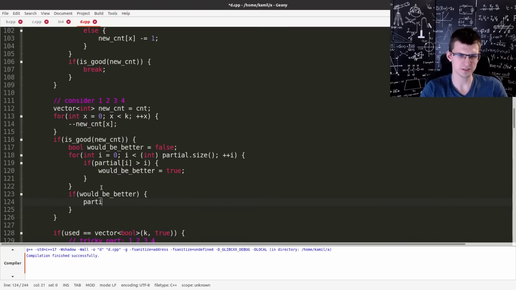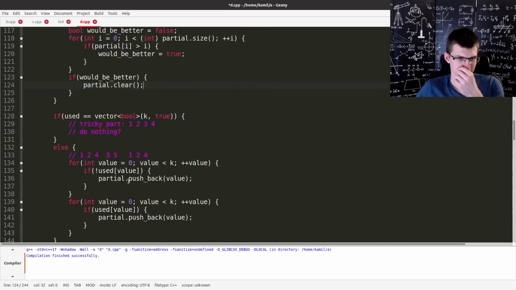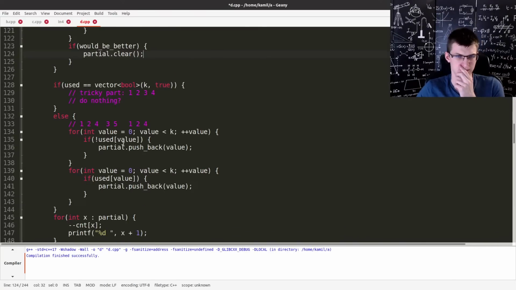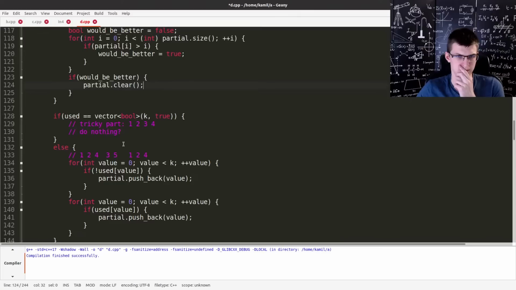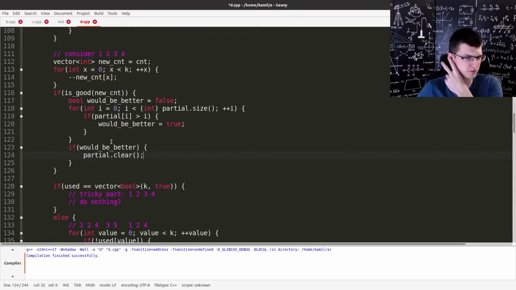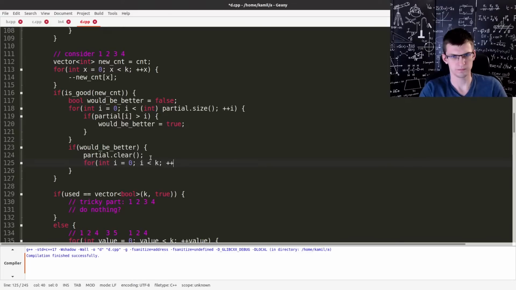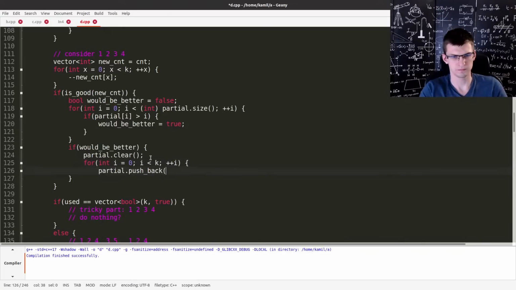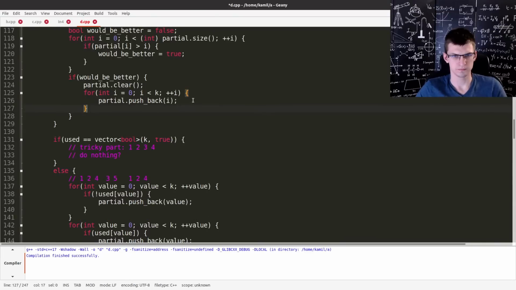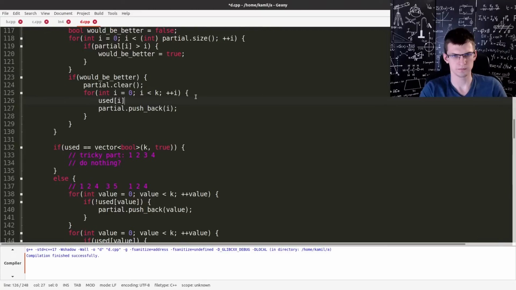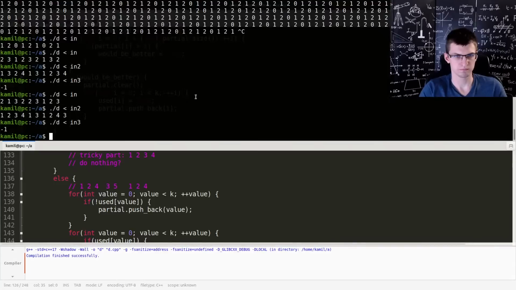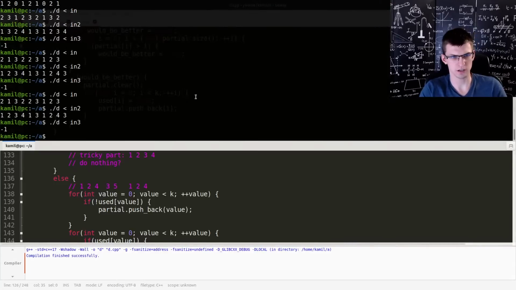Then I think that I should just do this. Or just fill it with everything from 0 to n minus 1, so just force this case. It should not change anything here.